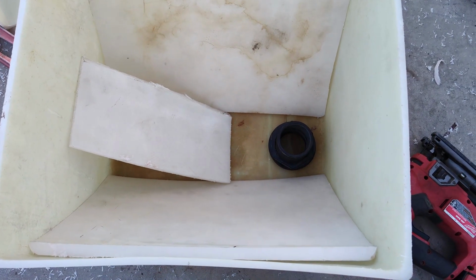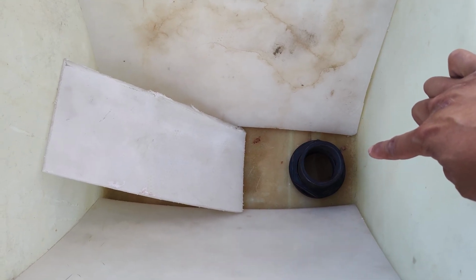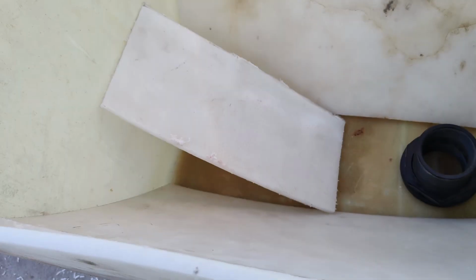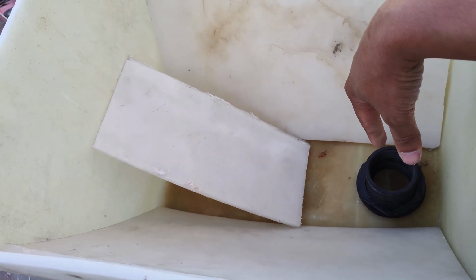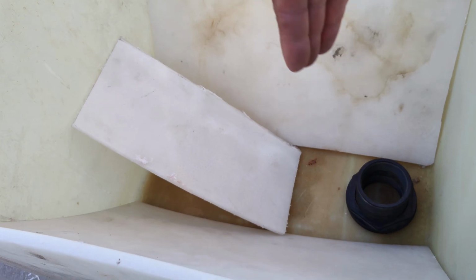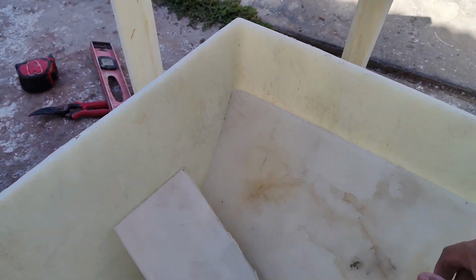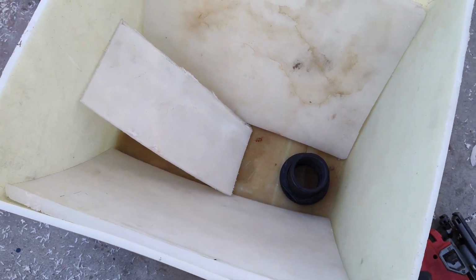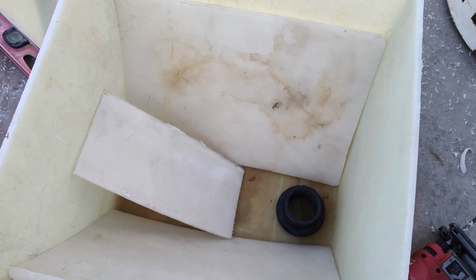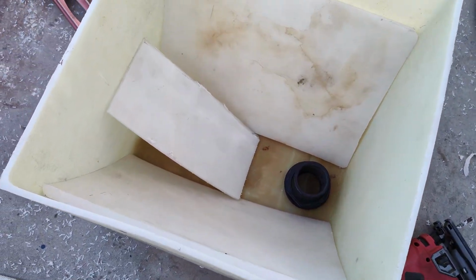So this is the basic idea of how the internal of this bin is going to look like. You got the space here for the bulkhead, and then each side is kind of caving in towards the center so that all the food pellet will just fall into it eventually. Otherwise, if you just leave it flat, I feel like once it runs empty, at a certain point the food will just stop going here. But here, gravity will be helping us to pour it down. Ideally you want a cone bottom container or a tank, one that has a cone on the bottom with a drain out, but I couldn't find one in a reasonable amount of time, so I just decided to go with this route.